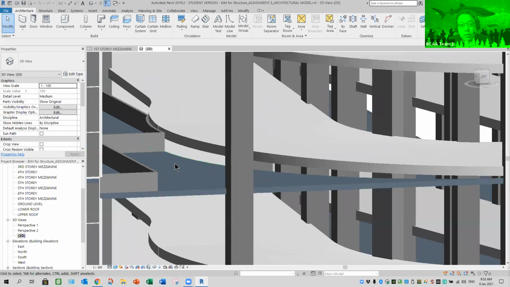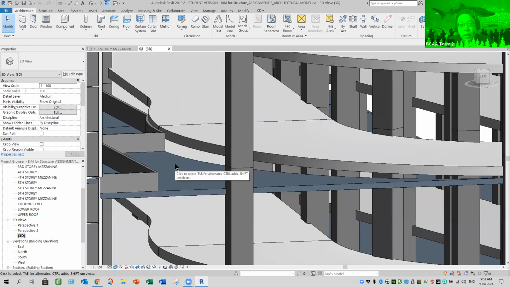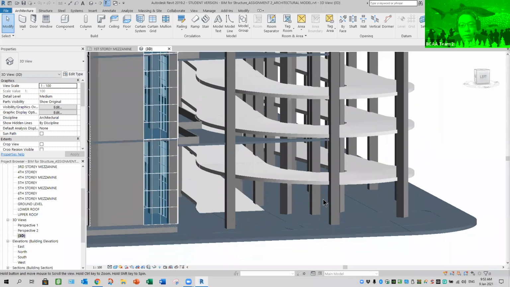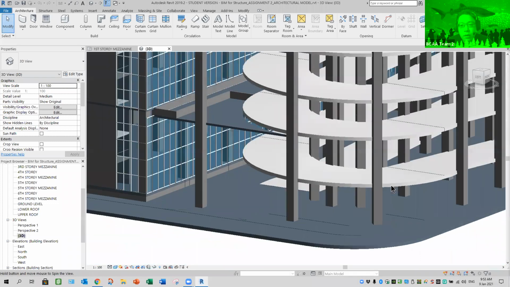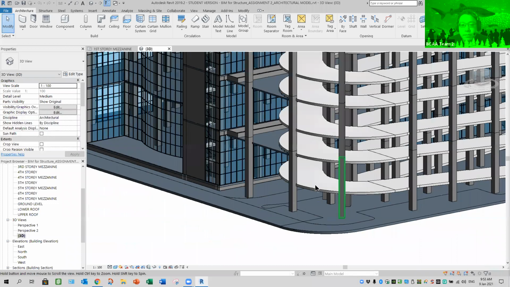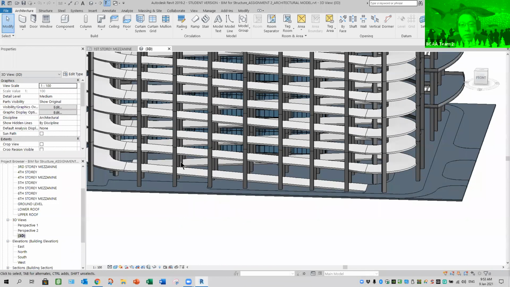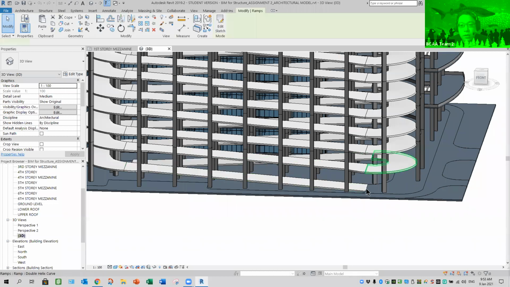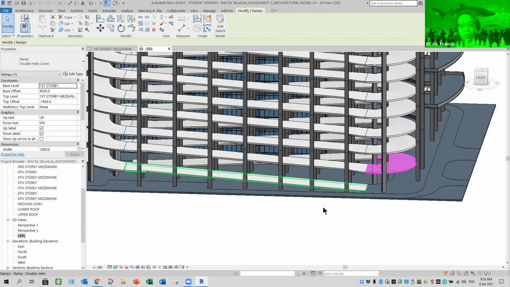See now, okay? Because if you look carefully, this is the going up. That is coming down, the inner one. This is coming down, this is going up.